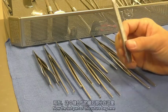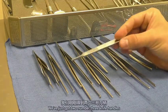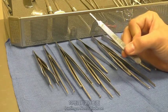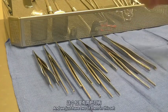Now the last part of this suture bag here is the knife handle. We've just got 2 number 3 knife handles. Again, this is like your main knife handle that you're going to be loading a number 10 blade on for them to use to make the incision. And we just have 2 of them in this set.